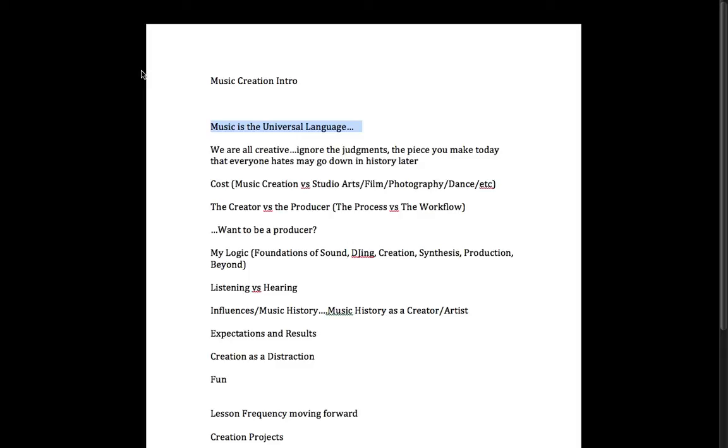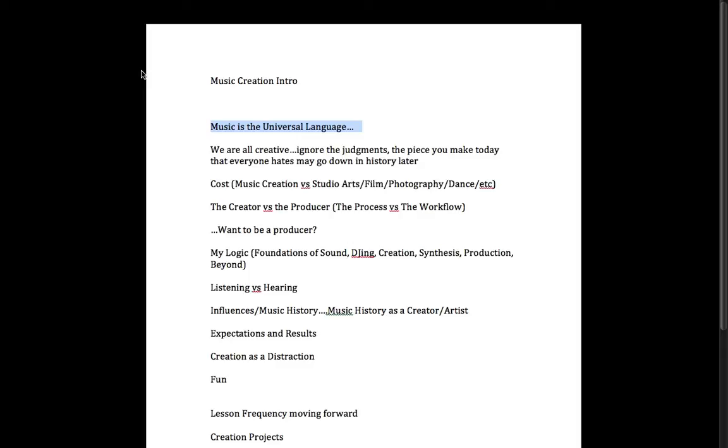If we work in something like Logic and we just pull up all the clips and we pull up all the presets, everybody else has access to those presets. Everybody else has access to those clips. So what we're doing is something that's not necessarily totally original. And I just wanted to bring up that distinction here because I think it's very important, and it's obviously something we could talk about at much greater length.